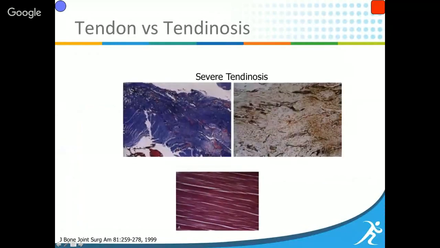But if you look at these slides, on the left, this is a pathological slide of severe tendinopathy. These pale blue regions here represent abnormal collagen and matrix production. And then the red staining, as you can see here, here, and here, this is angiofibroblastic hyperplasia throughout the tendon. Over on the right, you have a similar slide with a stain, which shows widespread cellularity, but it's in a random orientation. It's not nice and linear like these tendons down here.